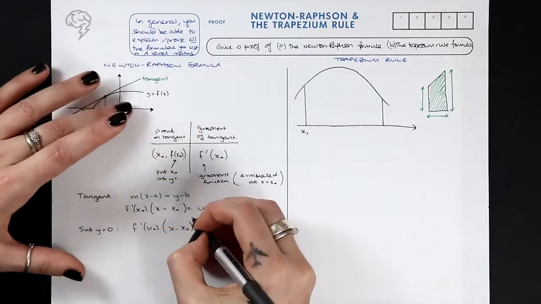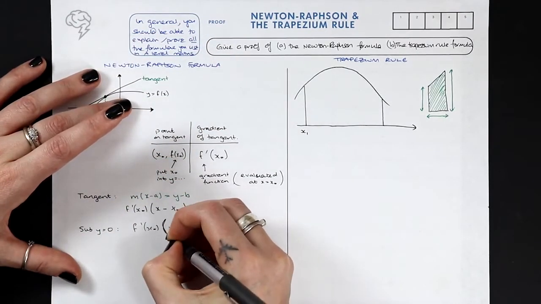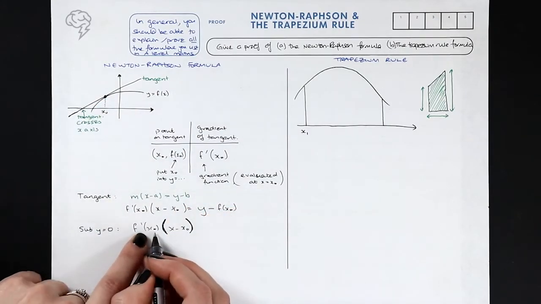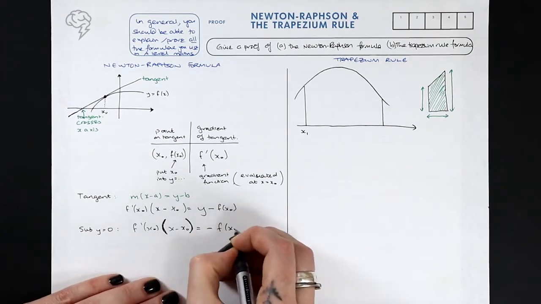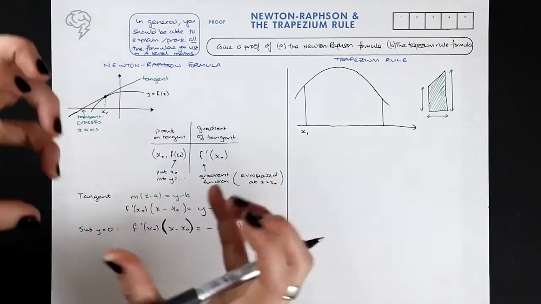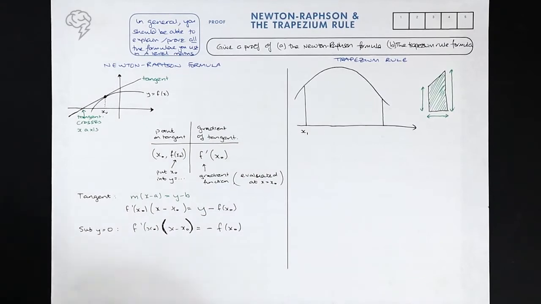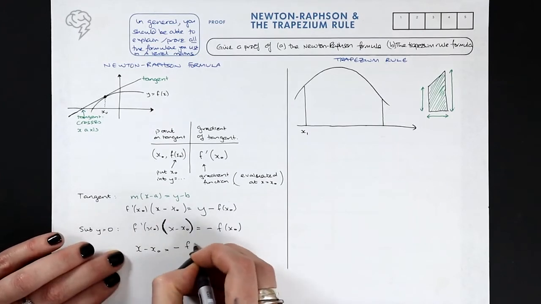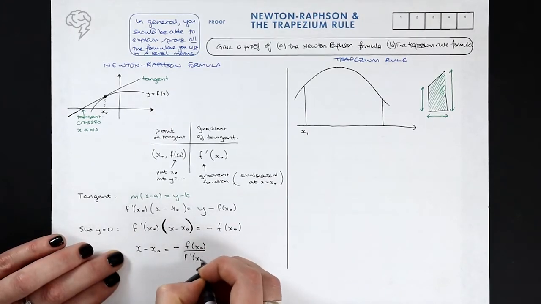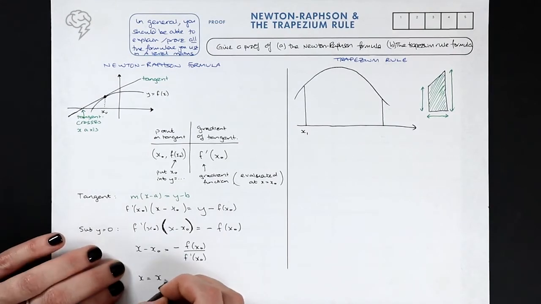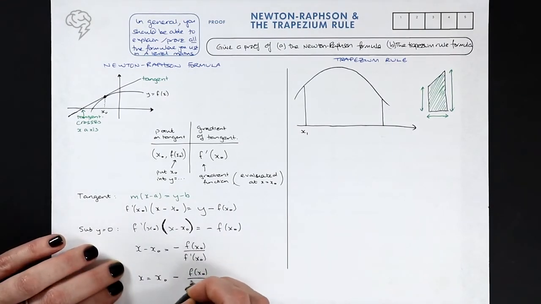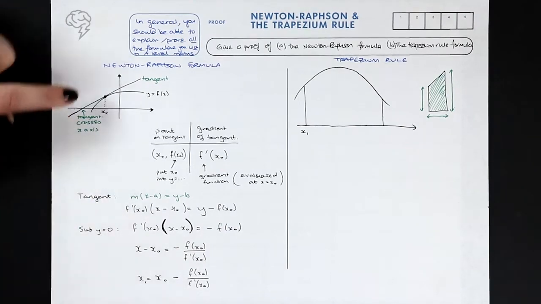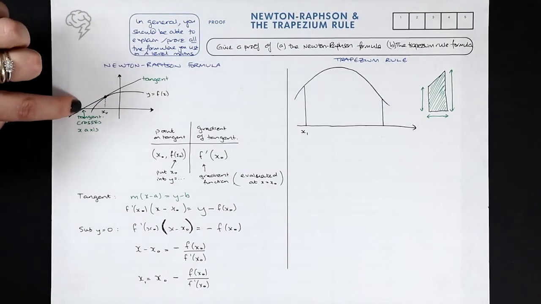Notice, by the way, how I'm using different sizes of brackets so they don't get mixed up. So this bracket I'm doing really big, that bracket I'm doing smaller. That's a standard mathematician trick, to use different shape brackets and different size brackets to control the algebra. Right, divide that under there. It's a show that, so go nice and slowly. And then move this guy over. And that is x1. That is where the tangent crosses the x-axis.